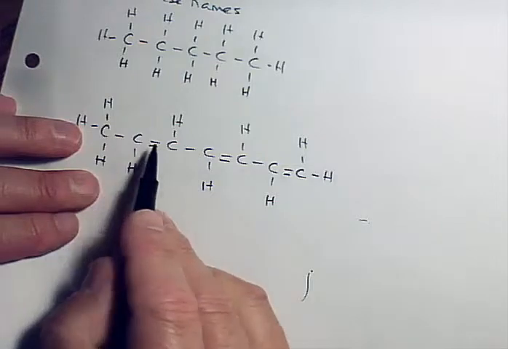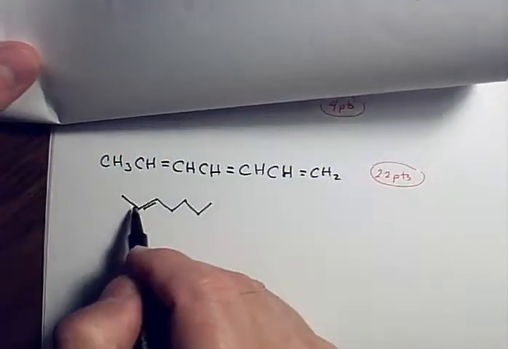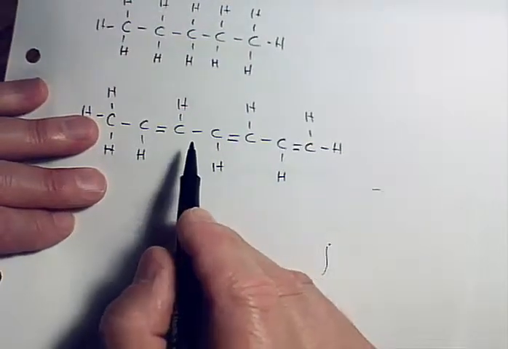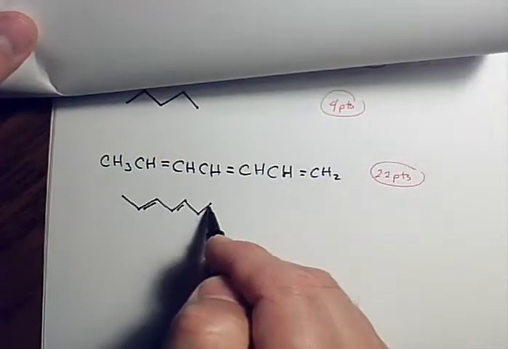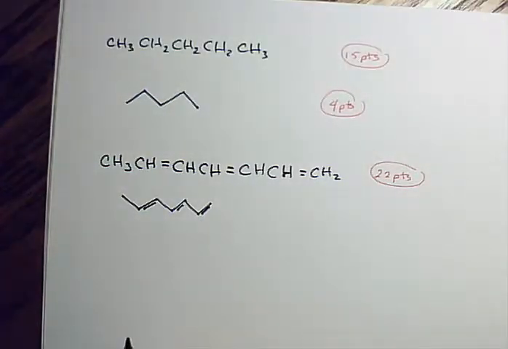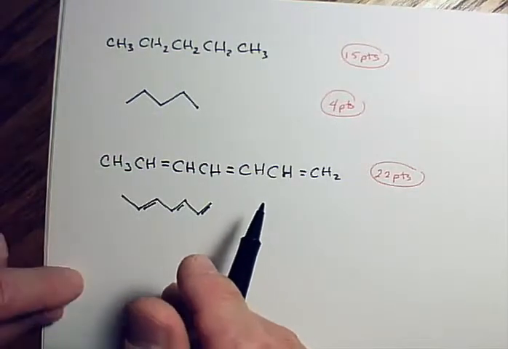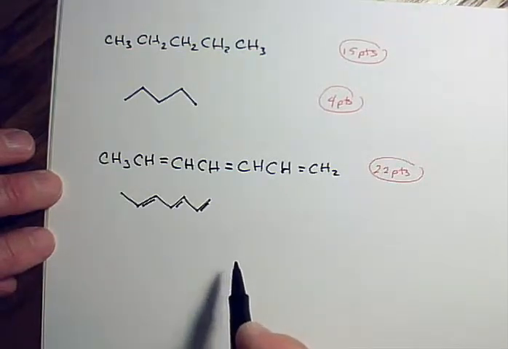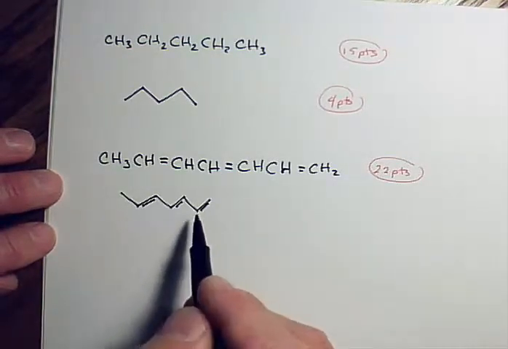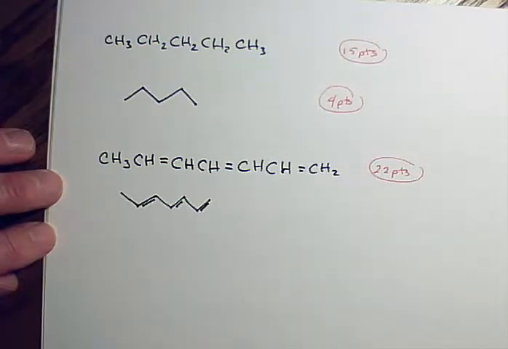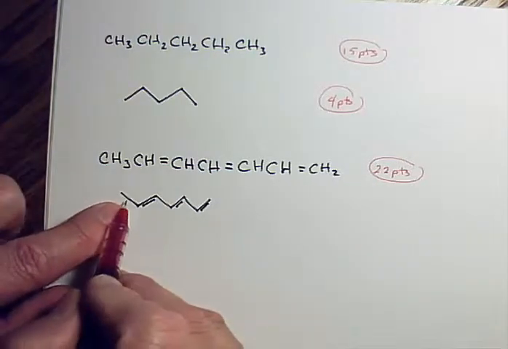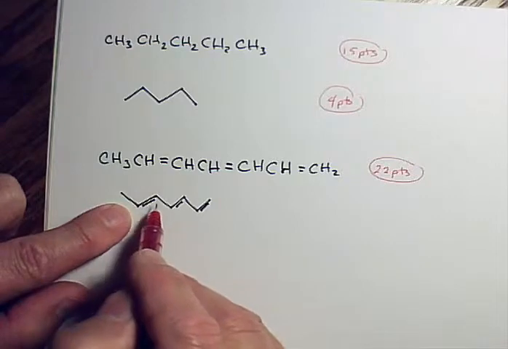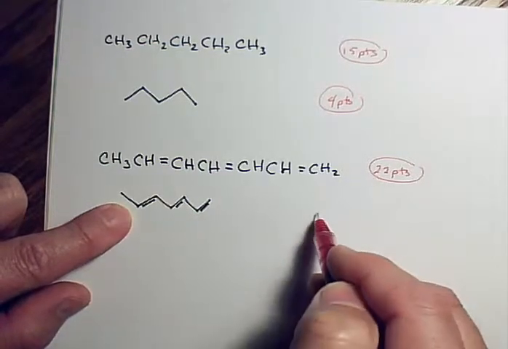And between the 4th and 5th carbon, and then between the 6th and 7th carbons, like that. Okay, so that's the skeletal structural formula. Now, it doesn't have to be that shape. I mean, you can flip it over, you can spin it around, you can make zigzags like this if you want to, as long as you have the right number of lines and the correct placement of the double bonds. It doesn't really matter. All right, now let's count this way. This bond is going to be worth 1 point, and this is worth 2, because it's got 2 lines. Okay, so 1, 2, 3, 4, 5, 6, 7, 8, 9. 9 points.